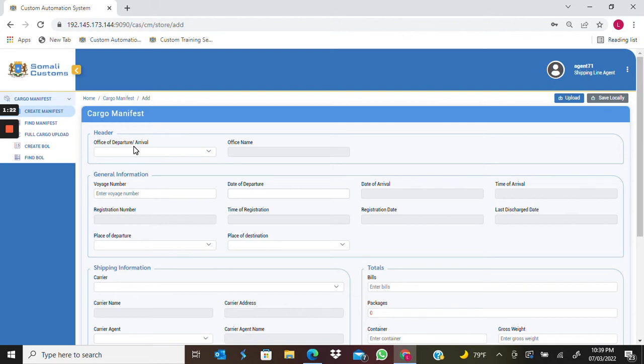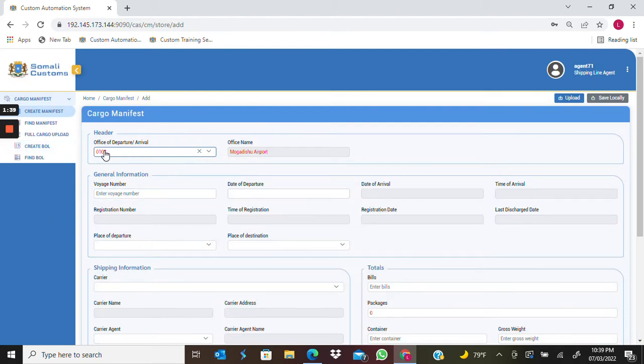Now, cargo manifest header implies we are trying to get the general information about the cargo manifest that has arrived. Meaning this is the shipper's details, where the ship is coming from, when it departed, and so forth.